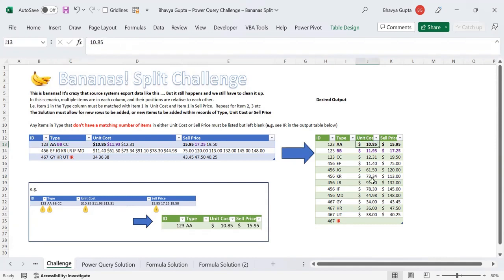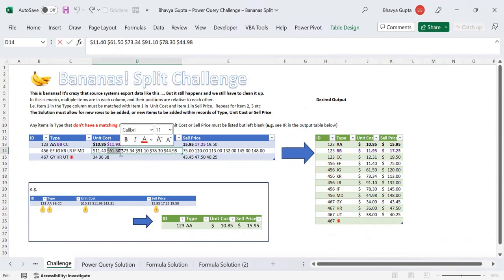Then how did we get this $10.85 as a result? In this table, from this particular result, we indexed the value in the first row, second column, first of all, and then from that, we extracted the first result. How did we get 16.15 here, $61.5, sorry, $61.5? How did we get this as a result?